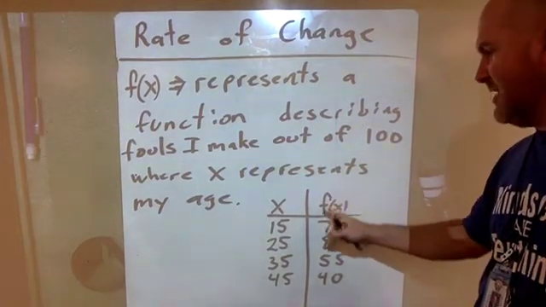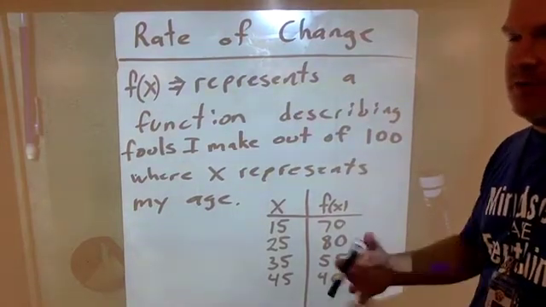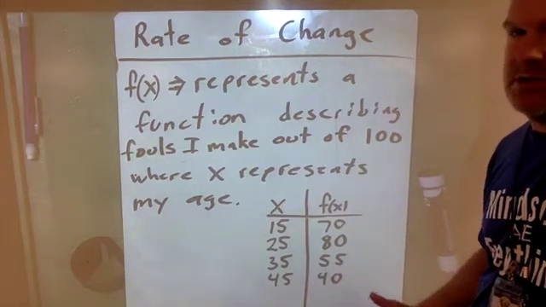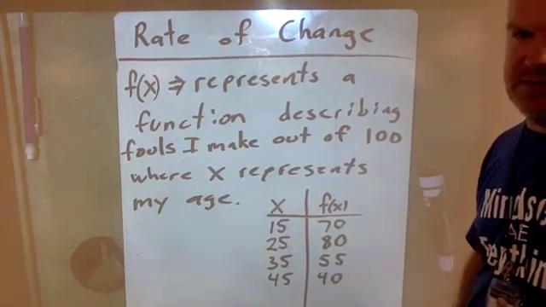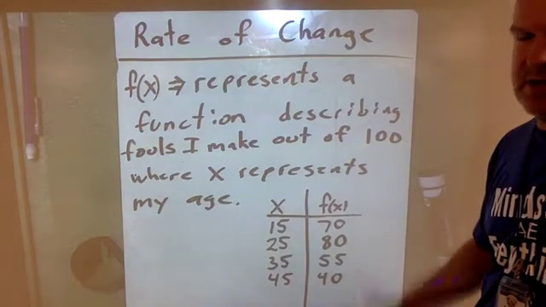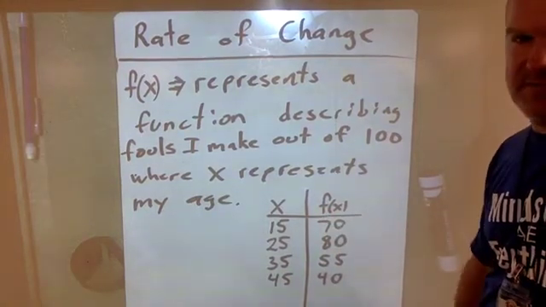Now, it doesn't always have to be F. Like if you have a problem that has more than one function in it, they're not going to be both called F. You got to know which one's which. So it might be G. G is probably the second most common letter that gets used for functions, but really it could be any letter. This could be any letter to represent any type of function.